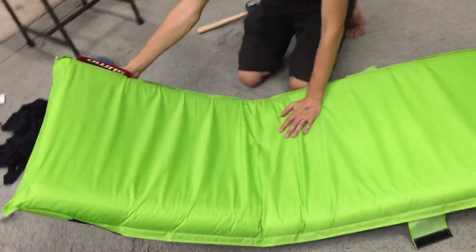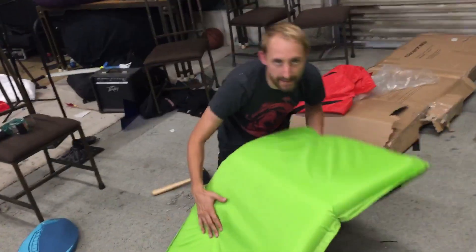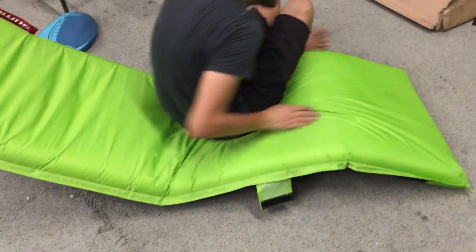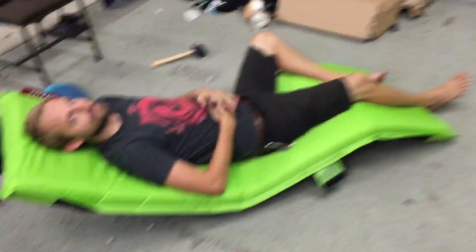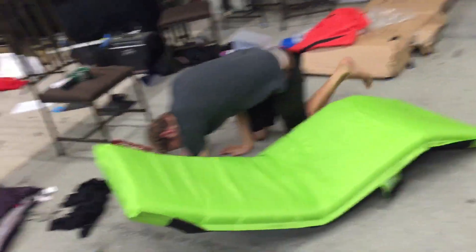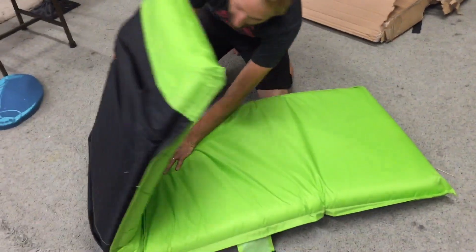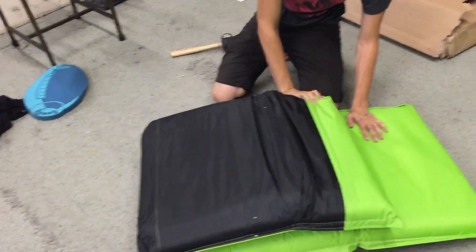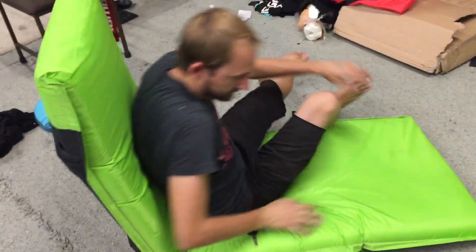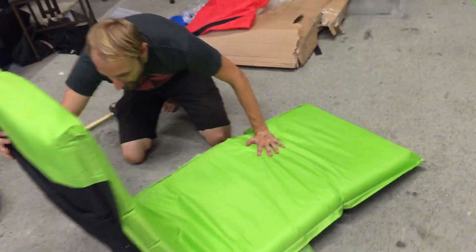How does it work? Oh — are you breaking it? Oh damn, look at that! Look how comfortable he looks. Oh, he looks so comfortable — dying of comfort. You can manipulate it more, right? Yeah, all the way up. Does that work? Sit in it like that — and that supports you, right? Yeah. Oh, that's really cool.